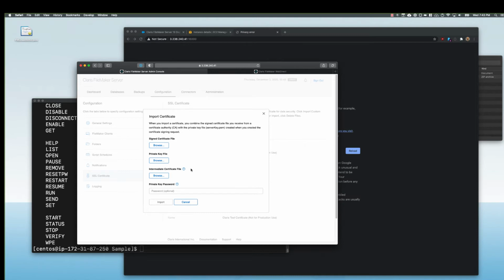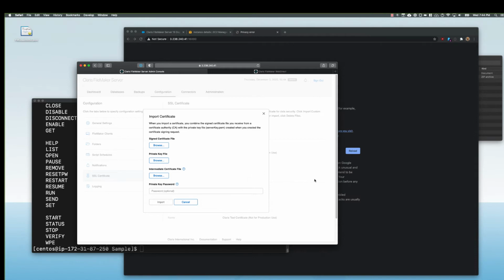And when I did, I had everything right, and I would hit import and it would say, okay. And I would hit accept. And it just kept on loading that dialog box over and over and over again. No matter what I did. The certificate dialog box, yeah, after you browse for all your certs. But eventually once I restarted the server, everything was fine, and Chrome worked fine because it had a certificate other than the default one from Claris.